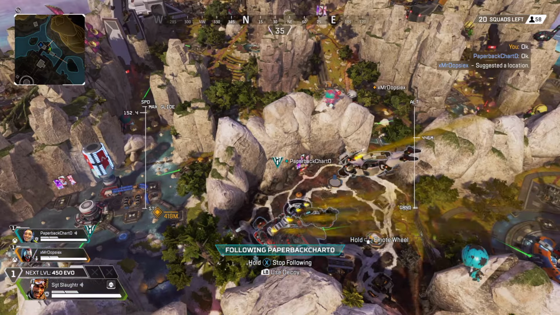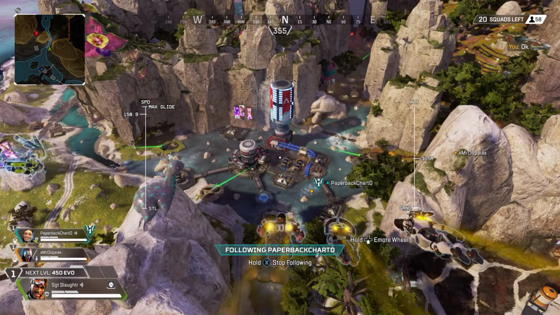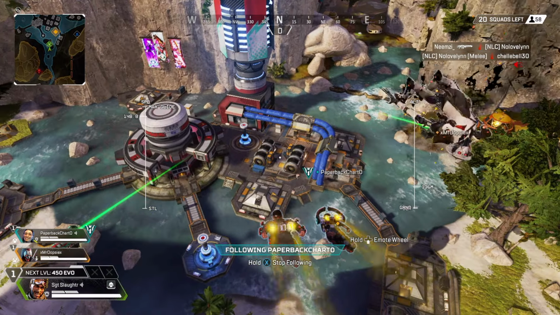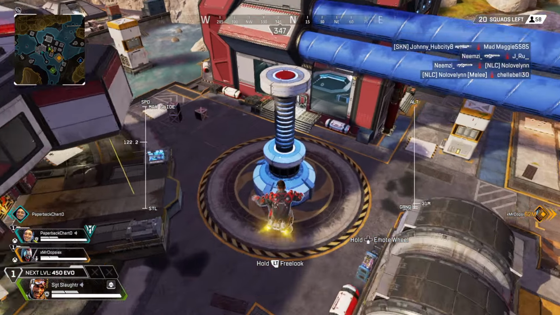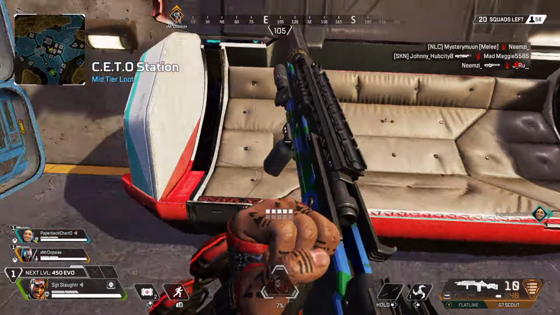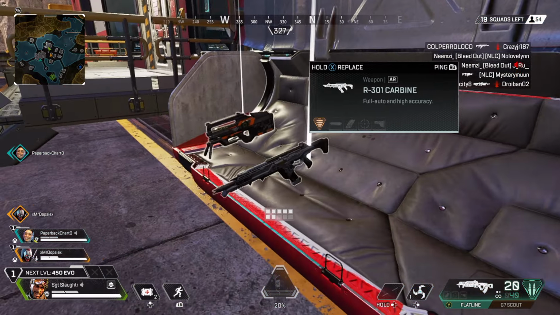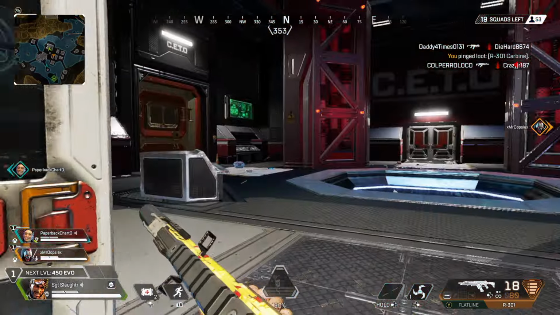You know what, let's send some decoys out that way, just because why not? We can actually send a couple different decoys. And, alright, let's do this, baby. Like I said, it has been a while since I've actually played this, but let's just land somewhere with some supplies. Okay, so we've got a Flatline and a G7 Scout. I remember these guns being pretty decent.